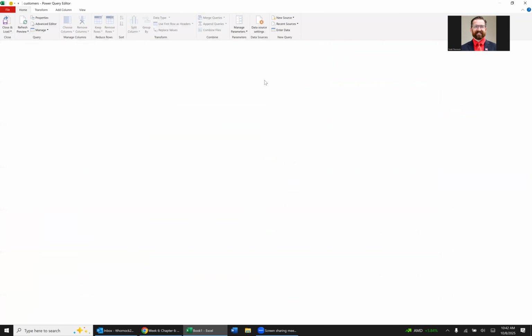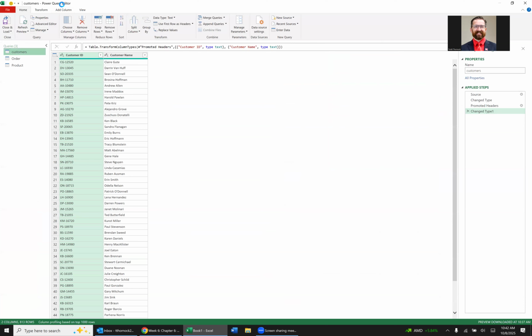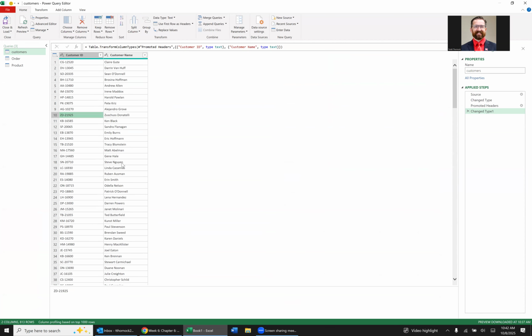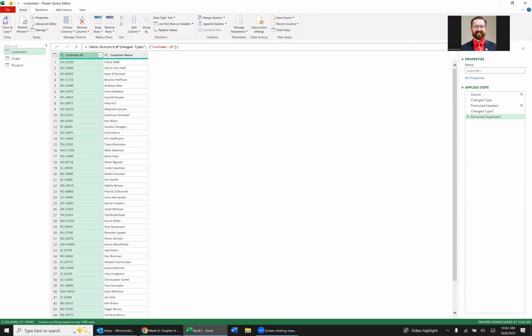So you go in and we're going to pull back up that Power Query editor, not just find the duplicates and delete them. I've done that before. It doesn't work. You actually have to go back all the way in and try to figure it out. Now, just so you know, there are a couple of duplicates that are embedded in here for instructional purposes. So back on the customer ID, if you go to remove rows, remove duplicates, if you know that this is supposed to be a primary key, this is a good tool to do regularly when you're importing data. If you know it's supposed to be a primary key. Now, if you don't know, then you might be deleting data out of your data set that you shouldn't.